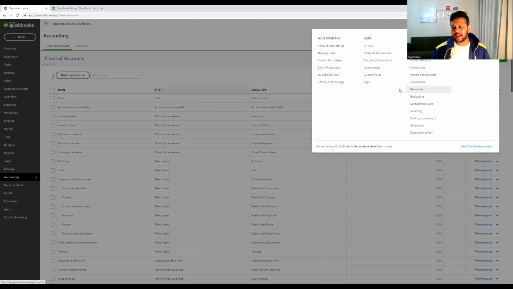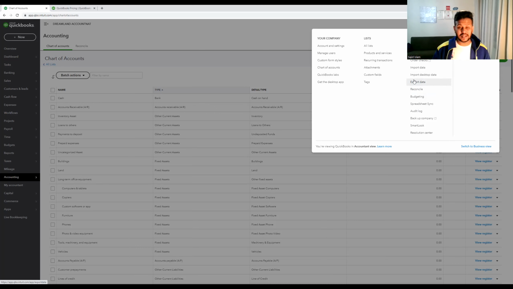All right, the next thing we have here, as I said, is import and export. I think it is just for importing and exporting. It's not going to be used every day. If you use a different version of QuickBooks, for example the advanced version, the basic version, essentials or plus, this sort of information can be more or less, but whatever you need to complete your books will be there even on the basic plan.